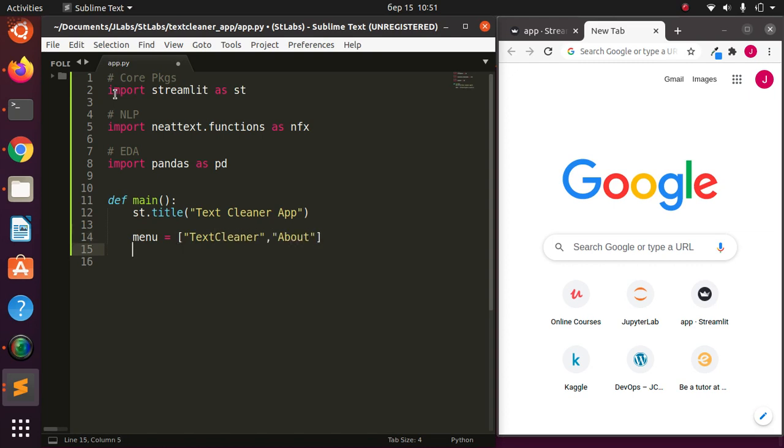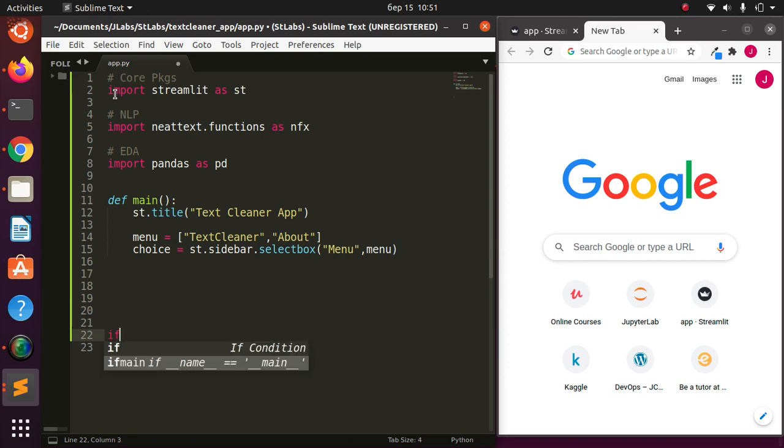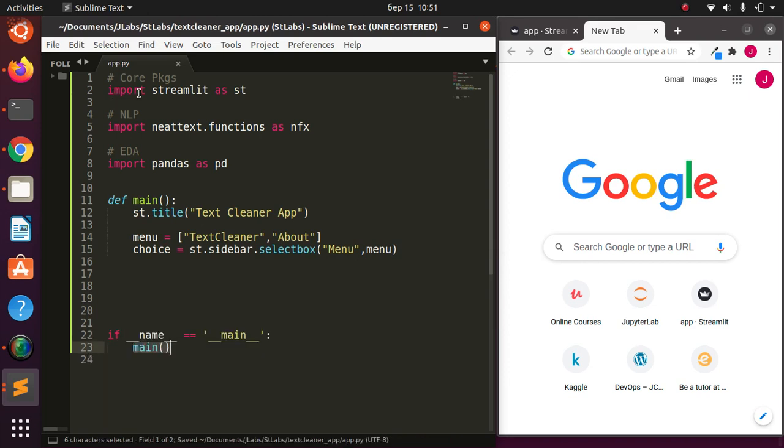Something very simple. Then my choice is going to be st.sidebar.selectbox. Then I'll pass in my menu. Perfect, right? So let's close the app with if __name__ == main.